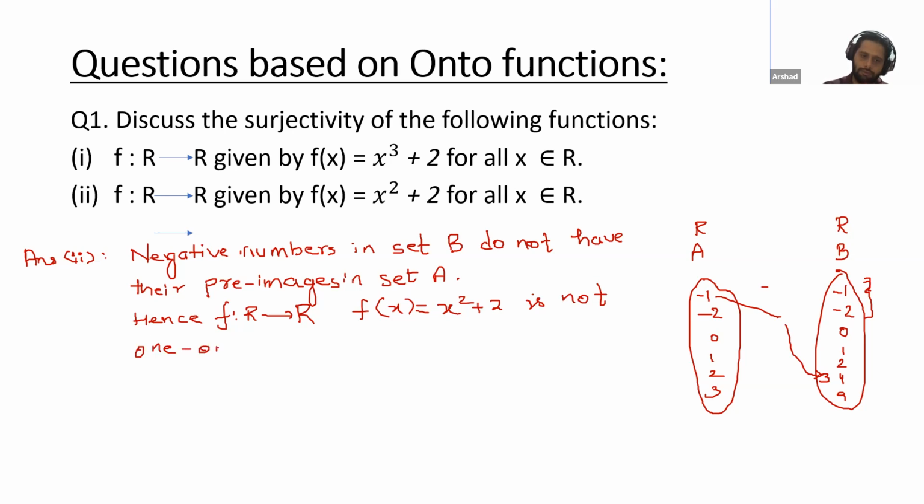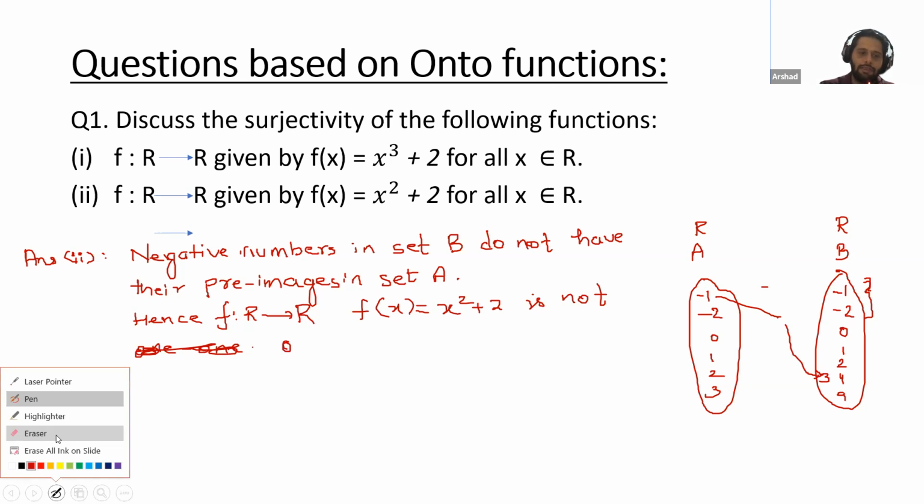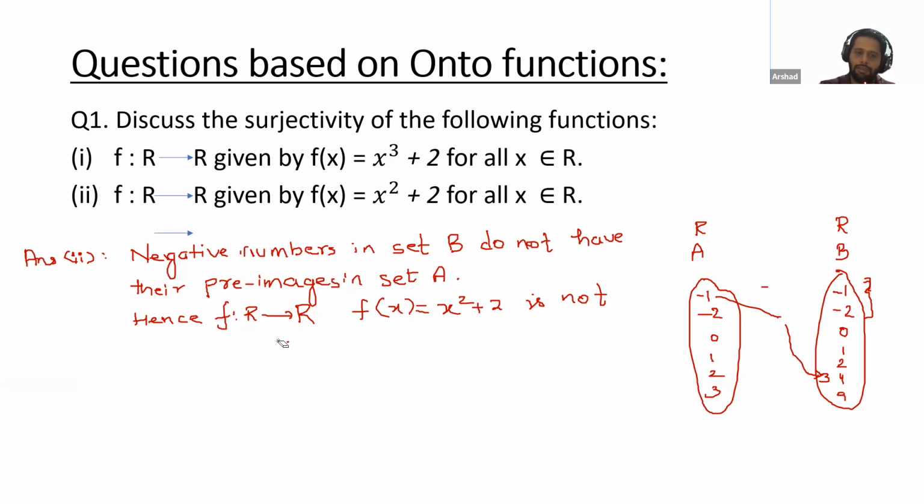So if we already know that this is not onto, in such a case, there is no need to assume y or anything else. Just give an example. If you can analyze this directly, then well and good, you can give that example. But if you are not able to understand it, then please do it in the same way, and then from the expression you need to analyze the final answer.